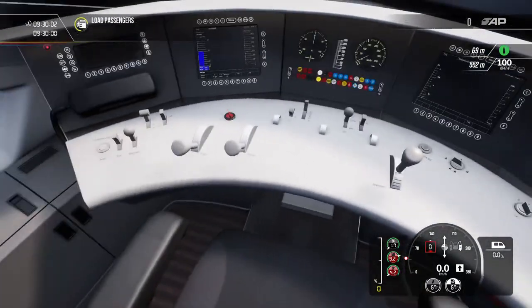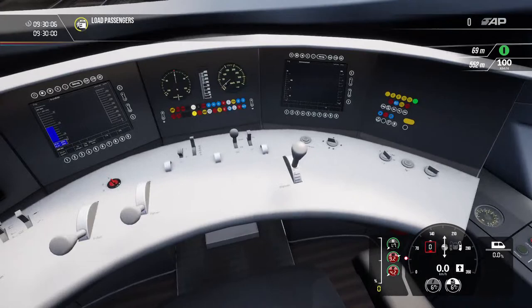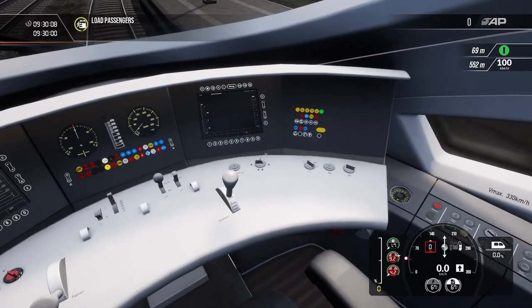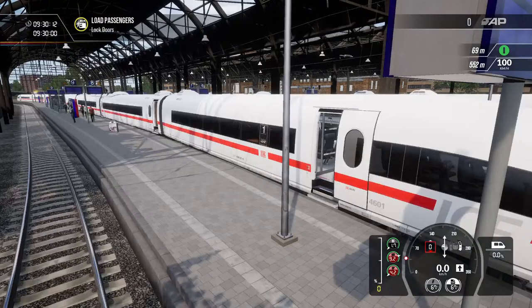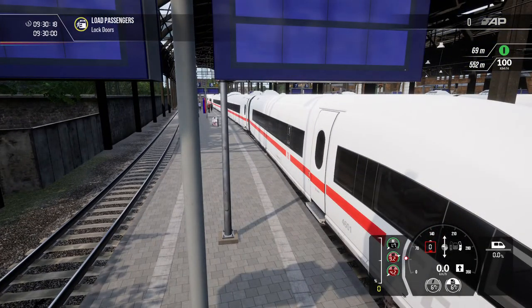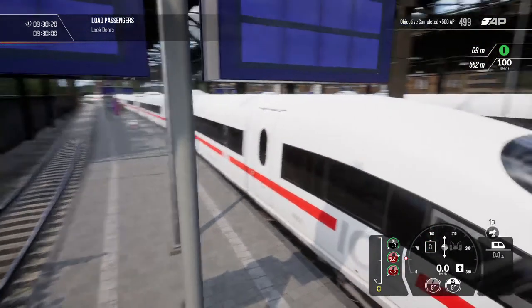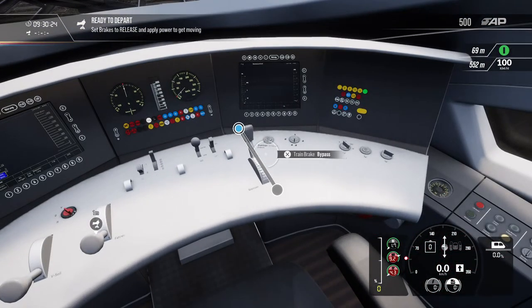So throttle, I think it's here, throttle on and off. So let's wait for the passengers to load, and I think we can just shut the doors, lock doors. All right, hopefully everyone is in. Okay, set the brakes to release.